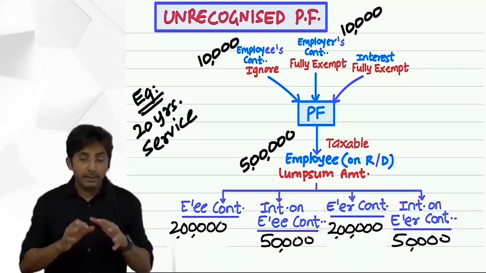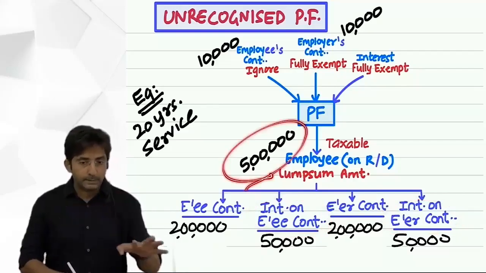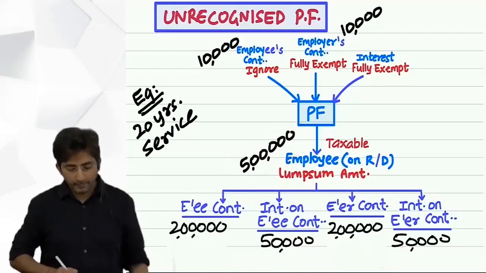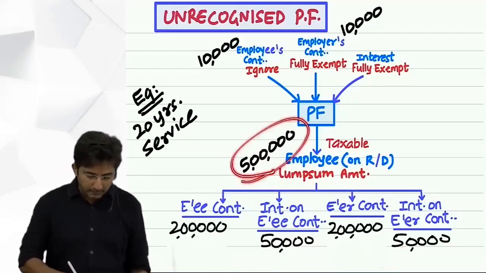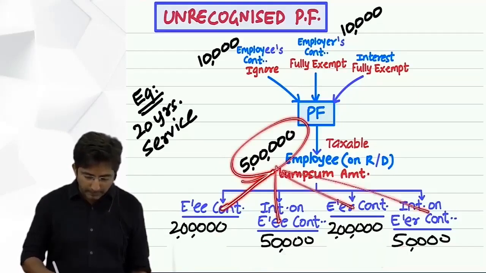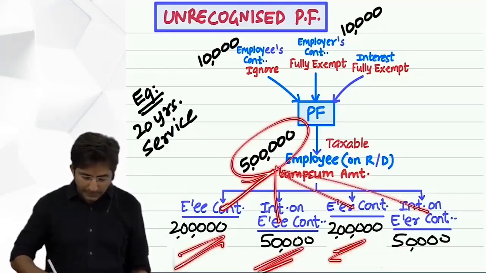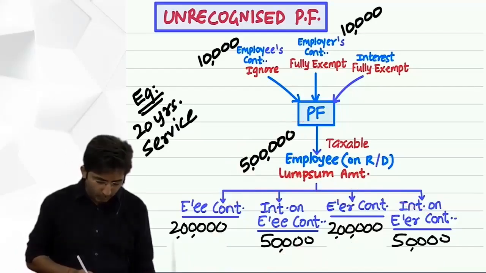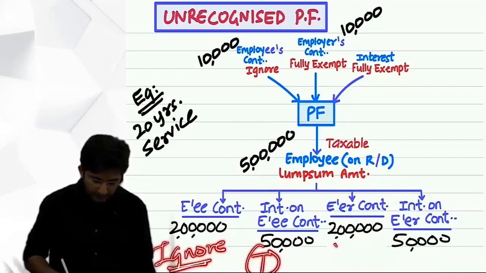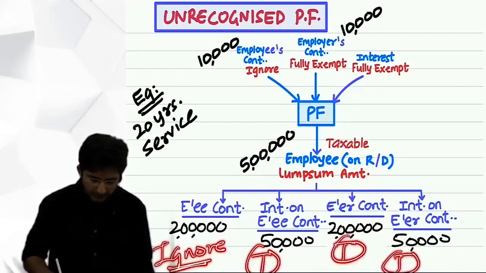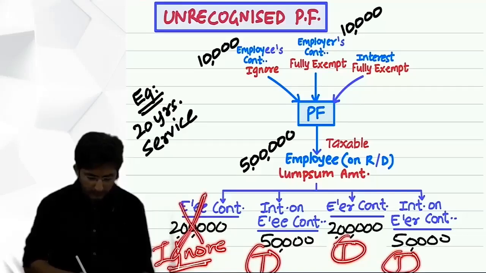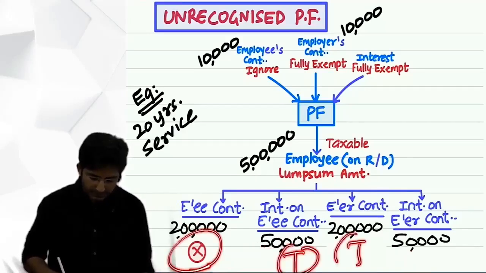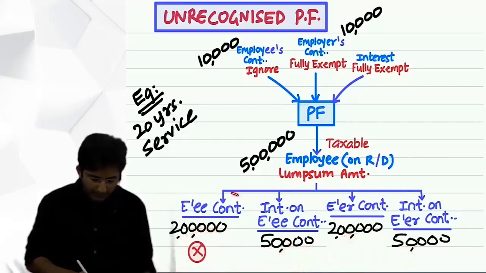You know why I have divided this 5 lakhs into 4 parts? Because the treatment of each amount will be different. First check the total 5 lakhs. Check the total breakup of this is correctly done. 2 lakhs 50, 2 lakhs 50, total is 5 lakhs. Now out of these 4 amounts, this you will ignore. Only this will be taxable, this will be taxable, this will be taxable. But this will not be taxable. You think why? This is not taxable, but this is taxable, this is taxable, this is taxable. So tell me why this amount is not taxed?